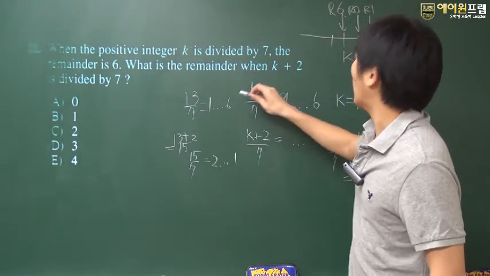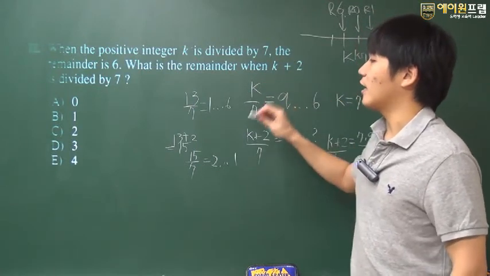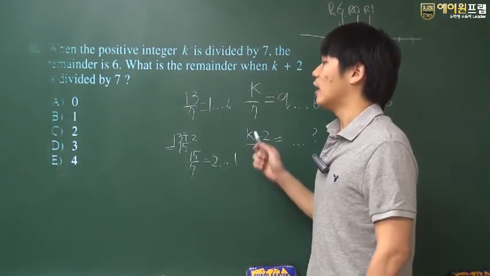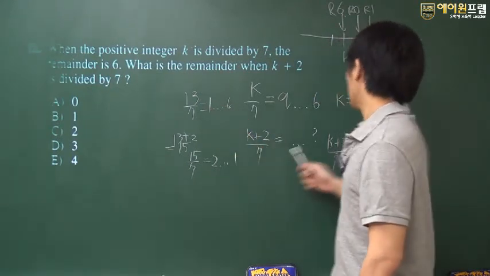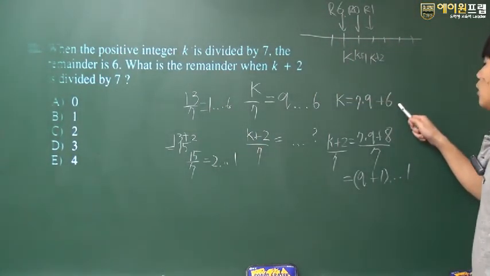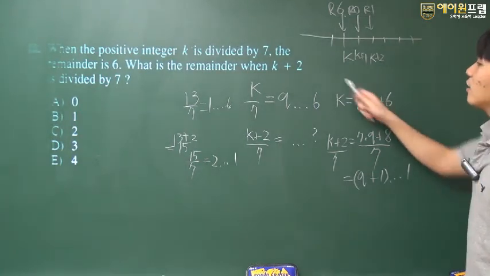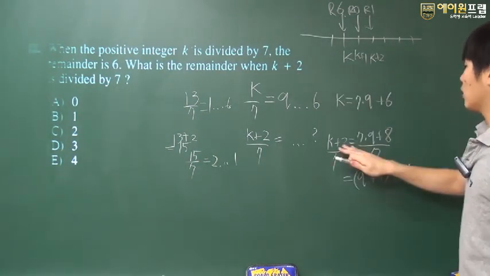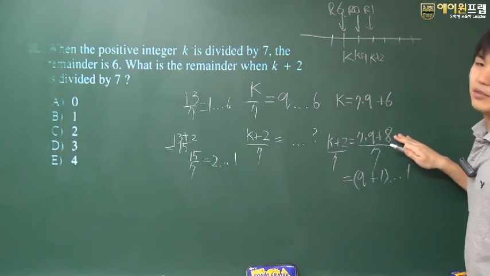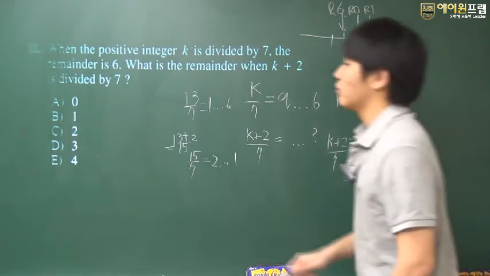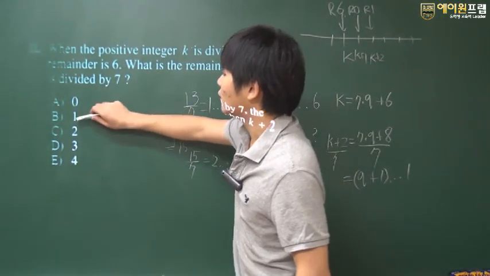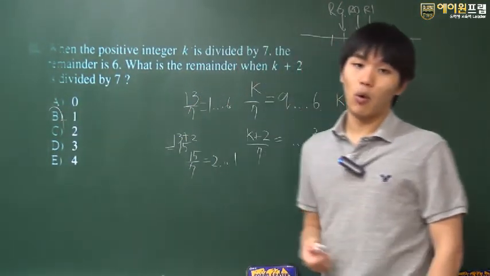So you can see that whenever you add a number, it's just like adding a number on the remainder, okay? And then you can find the remainder from dividing that remainder by 7 as seen here, okay? So what you should do approaching this is add the number, 2, on the remainder given, 6, and divide this by 7 to find the remainder as well, okay? So our answer in conclusion is B. The remainder is 1, okay?